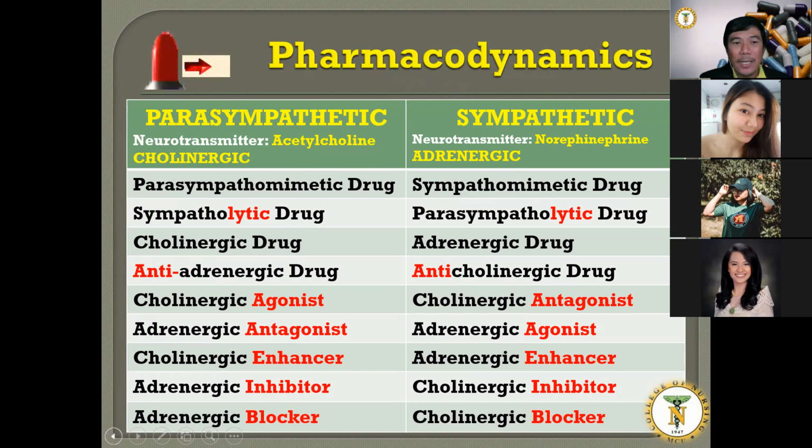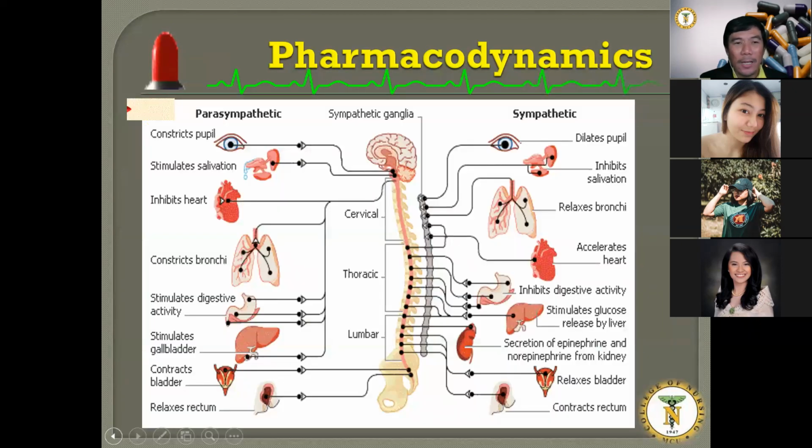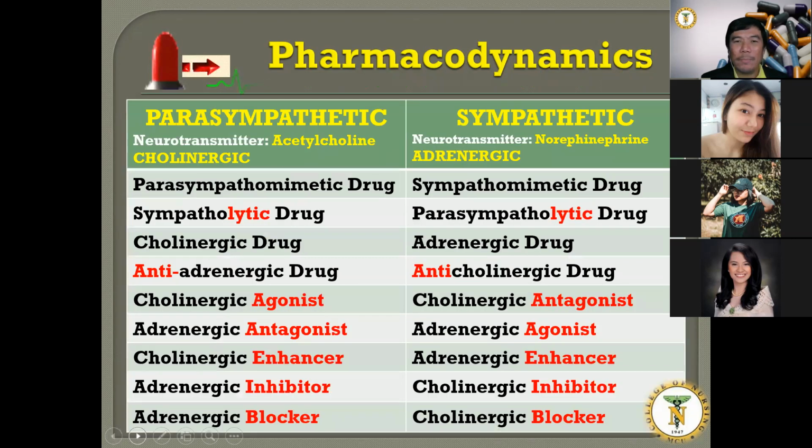Let's have another drug. The drug, example, beta blocker. The action of the beta blocker or olol is inhibits heart contraction. Again, beta blocker or olol acts to inhibit heart contraction. Let us now go back to this one?